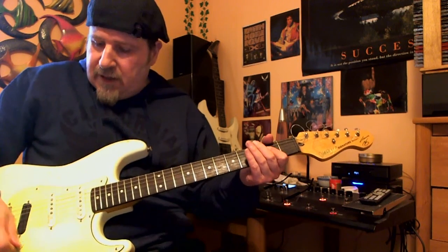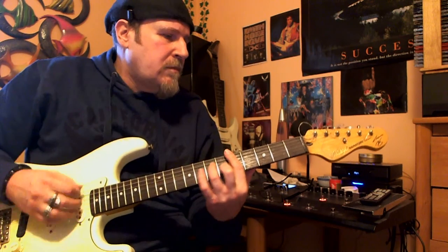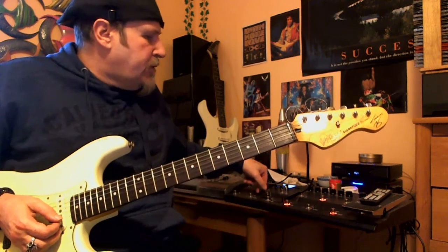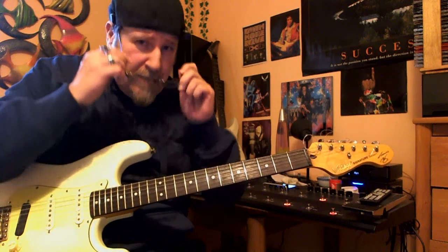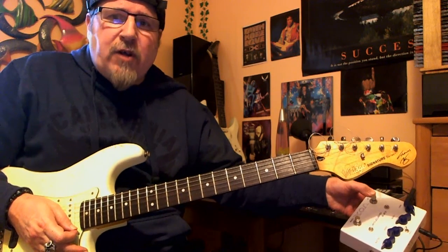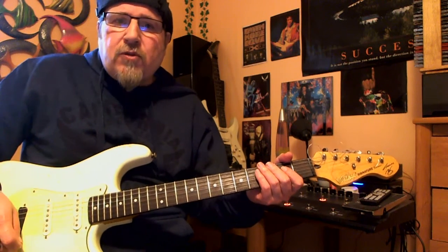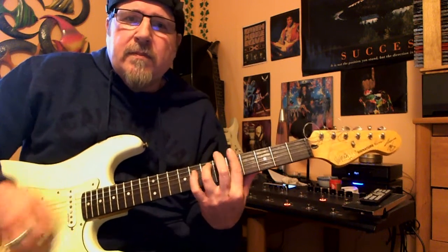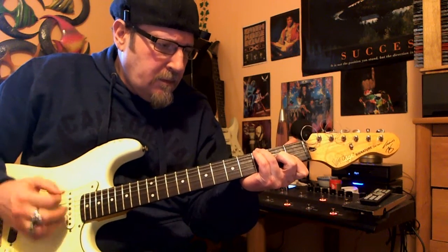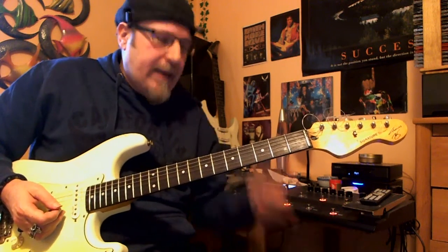Here's my neck pickup all the way in. Okay, it's still dirty. I'm using the Pod HD500X Marshall Plexi model, which still has a bit of dirt on it. No overdrive, but later on I'm going to kick in the overdrive, those Satriani X9 there for lead. And if I turn the volume down to around 2 or 3, it cleans up. But then all I have to do is volume up, bridge pickup, same amp, overdrive in.